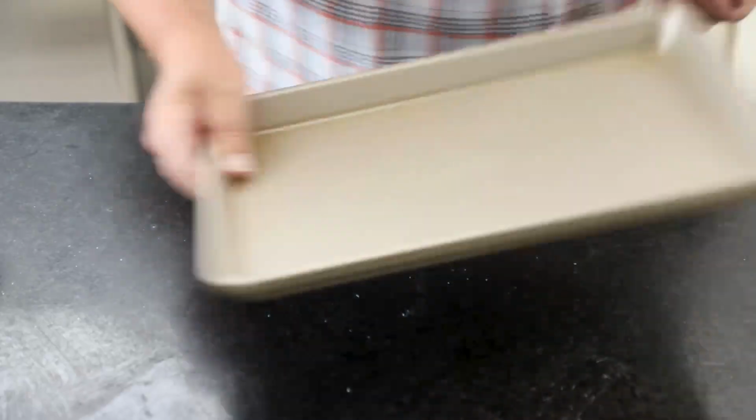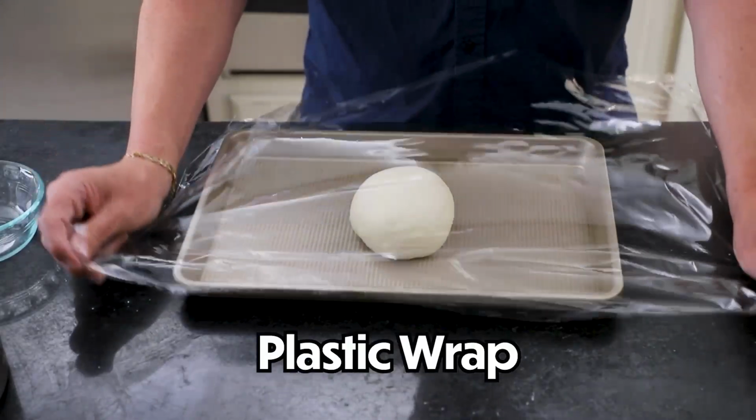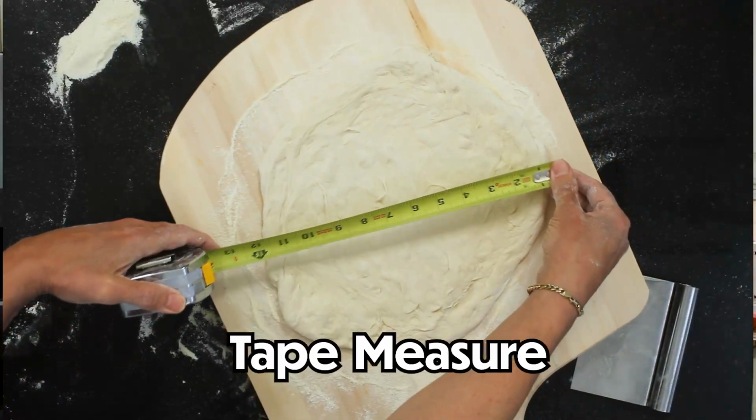You're going to need some sheet pans, either half or quarter sheet pans. You need some plastic wrap. You want a tape measure. And then you're going to need 2 large baking stones, preferably rectangular, or baking steels.